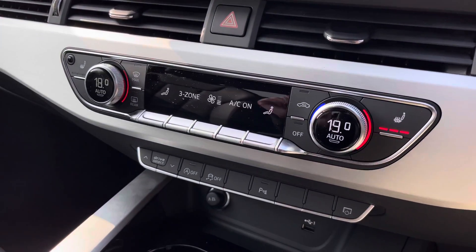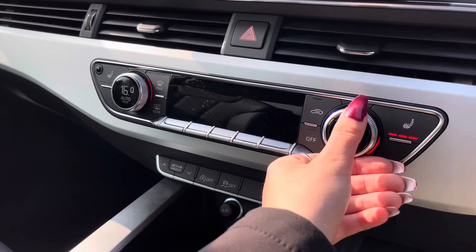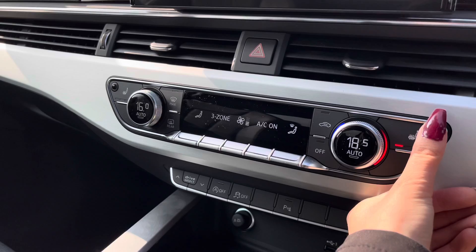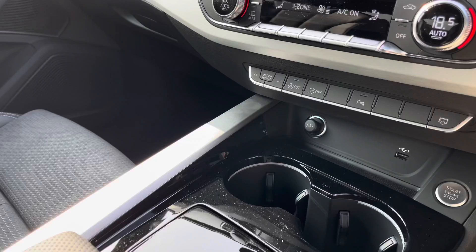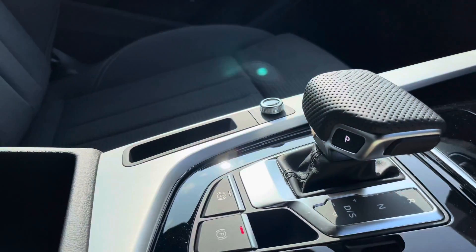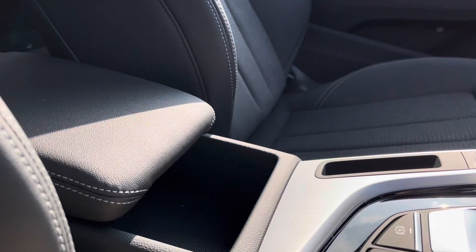Additionally we've got the deluxe three-zone electric climate control so almost every single passenger in the car will be able to set their own climate zone, which is a luxurious feature to have. Especially with the front heated seats with three different settings. The charging points mean you'll never be left without your favourite devices, as well as keyless go. The S-tronic automatic gearbox with the electro-mechanical parking brake makes driving as easy as possible, along with the adjustable front centre armrest.